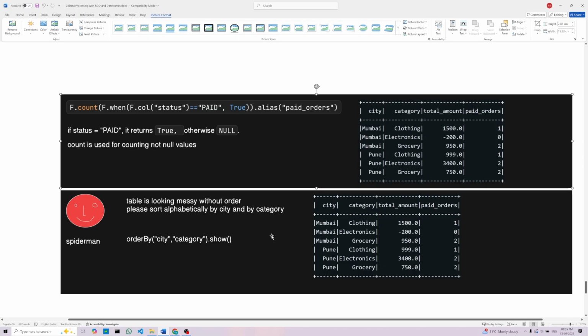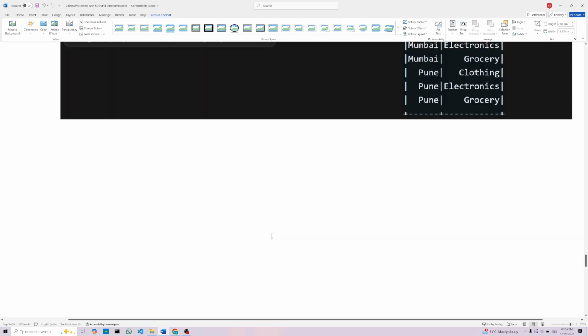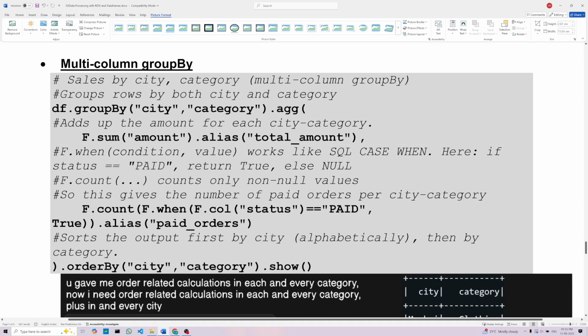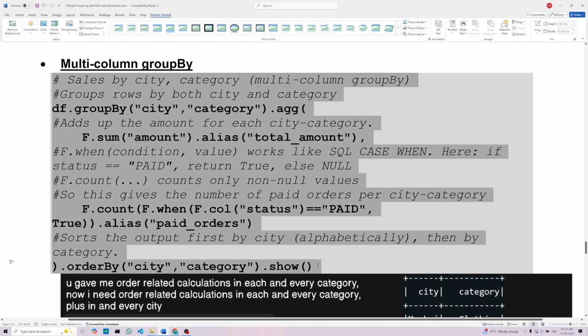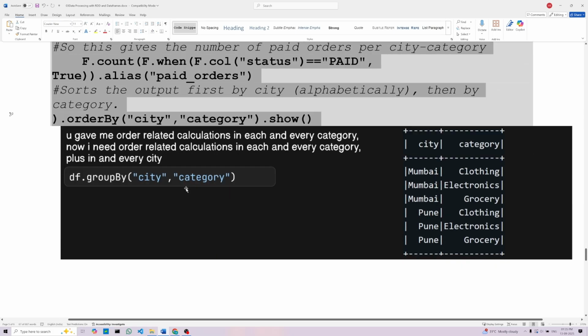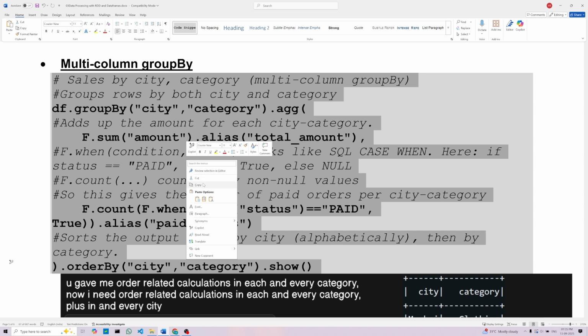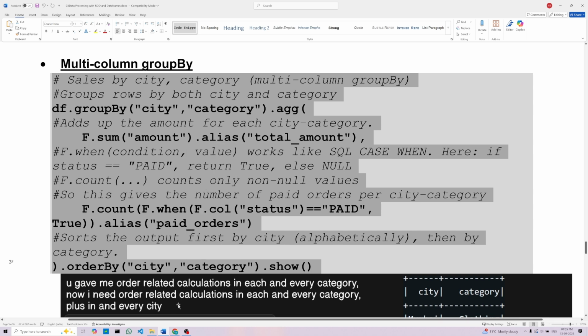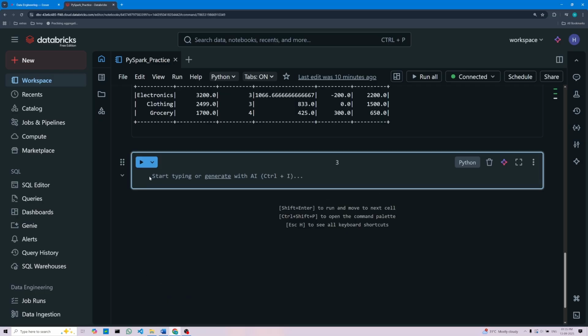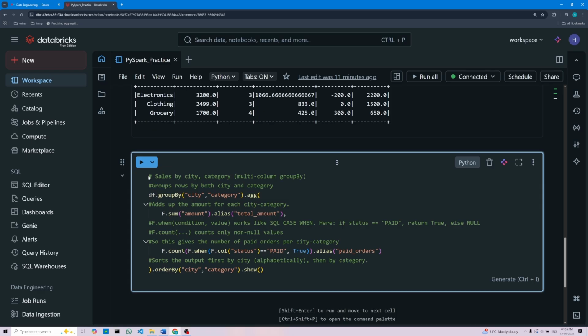Now we can try this statement in our notebook. So this is the example of multi-column group by. In this we will group two columns, not one.